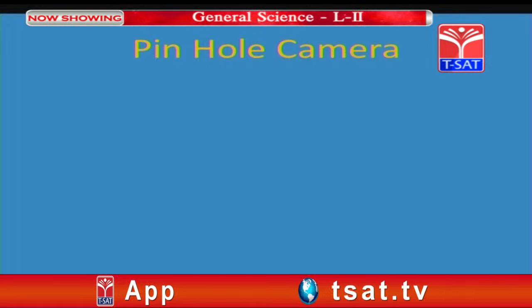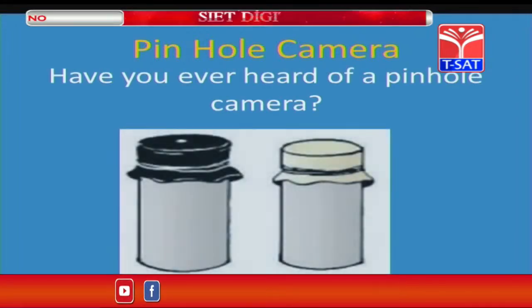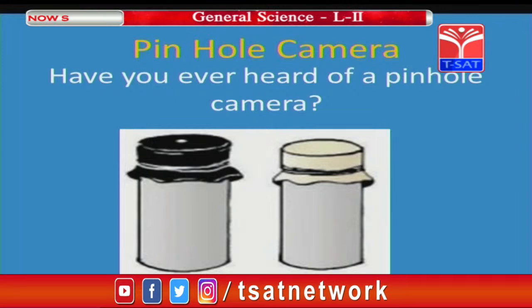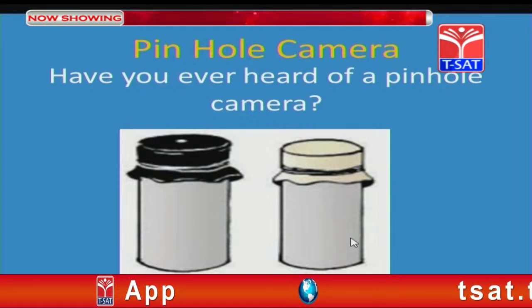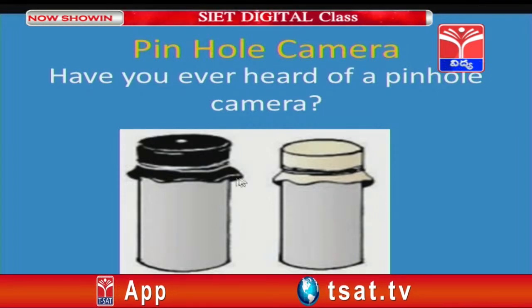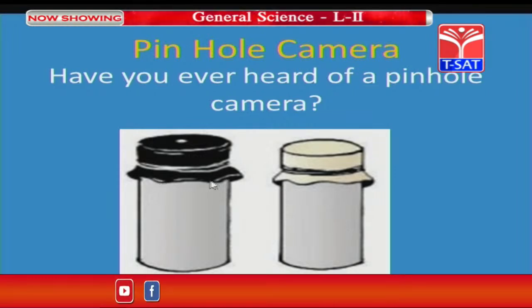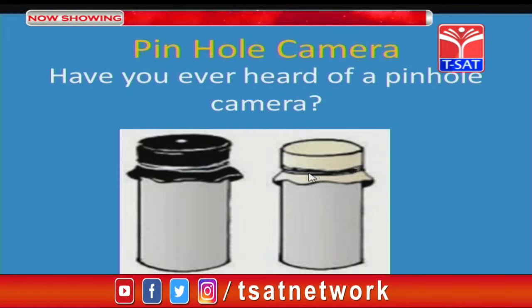Now we will go for the pinhole camera. What is a pinhole camera? It will look like this. What are the materials required for it? Approximately you need to take two pipes, one of 8 centimeters diameter, another of 7 centimeters diameter. Now you take a black chart or black cloth and tie it with a rubber band. You take a white paper and tie it with a rubber band.